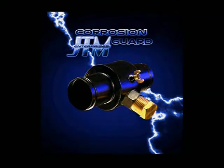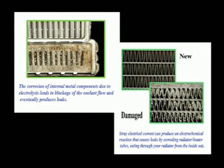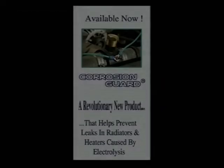For the past 12 years, I've noticed a serious problem with electrolysis in the cooling system that destroys the radiator and heater cores. I've developed a product that helps stop this problem. It's called Corrosion Guard.